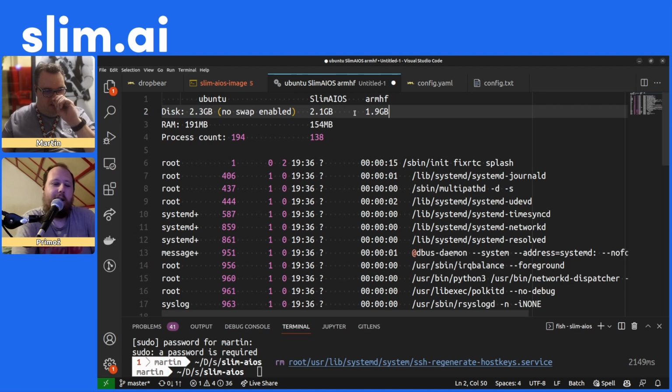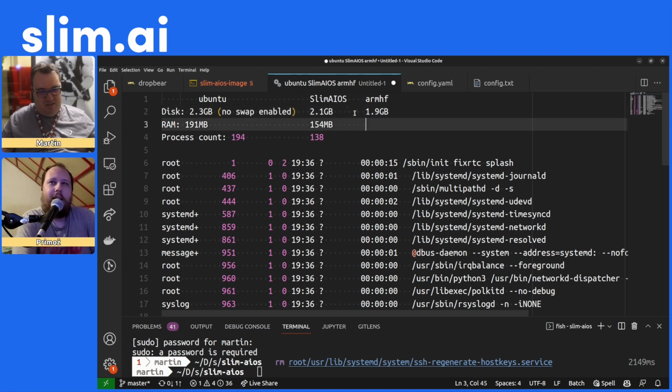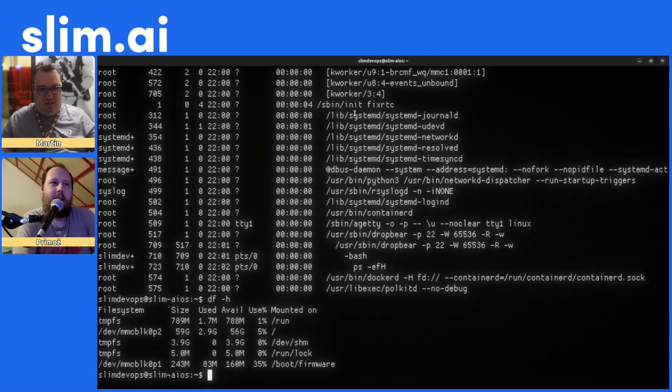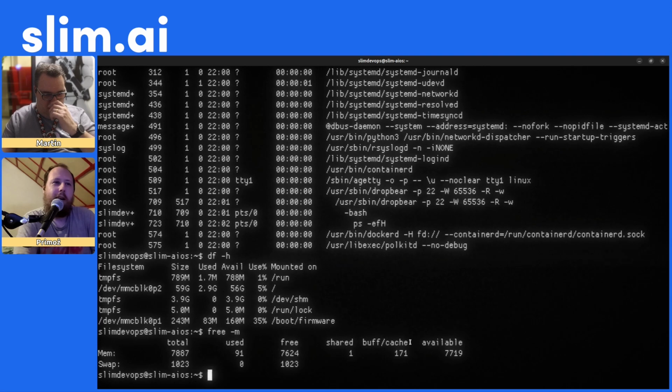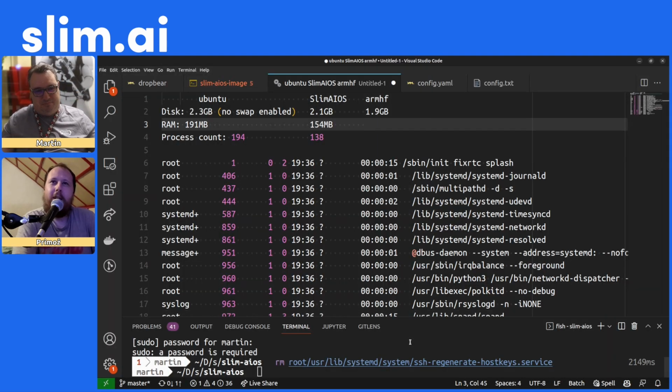So this is where the difference between 64-bit ARM can really pay dividends. If we look at RAM, we're down to 91 meg, just by changing architecture. This is all the same stuff, now down to 91 meg.